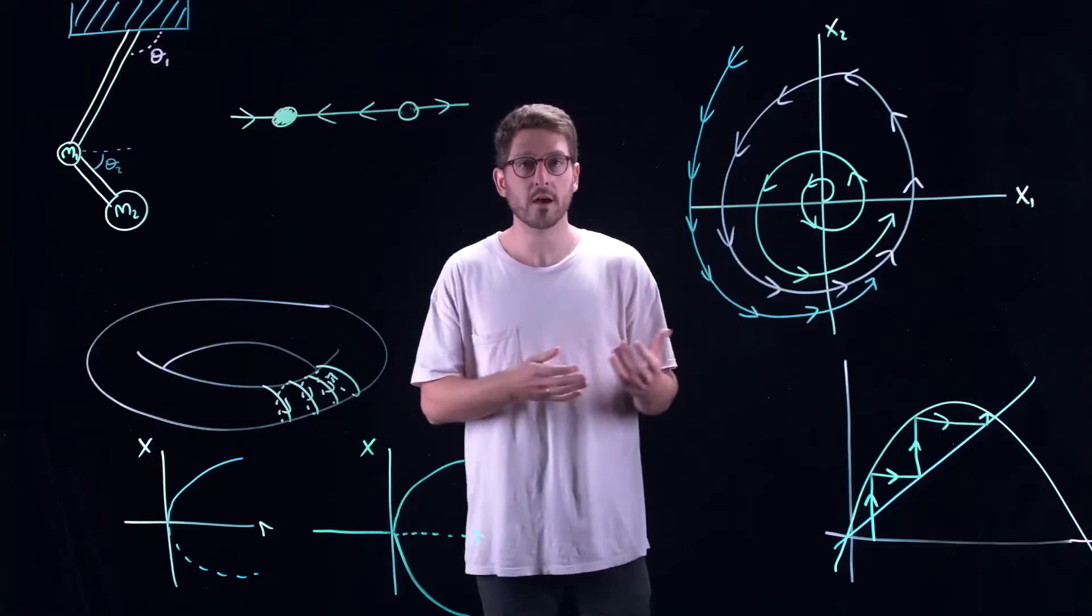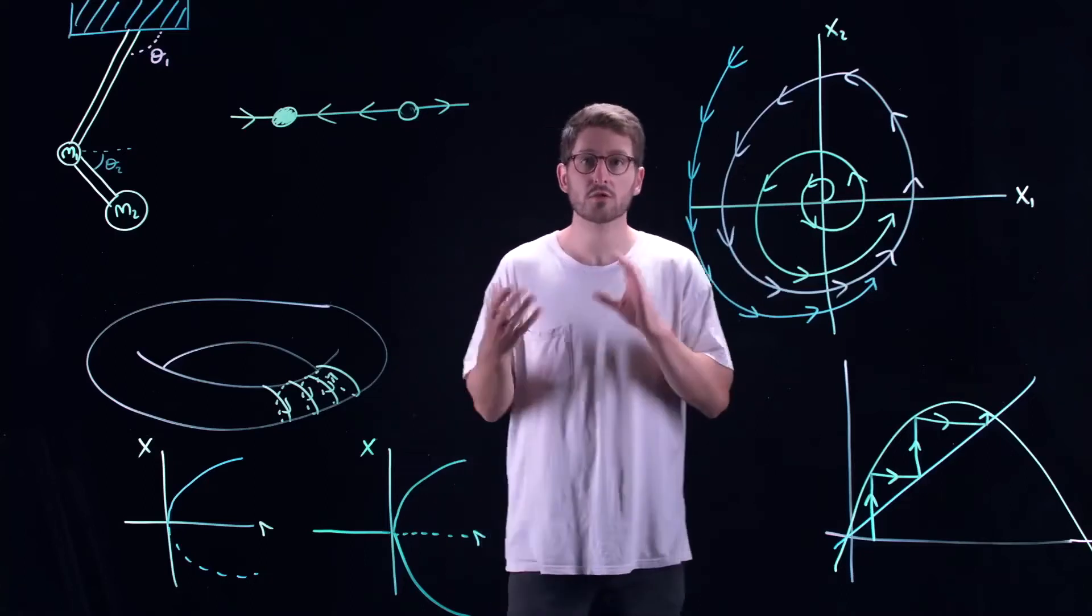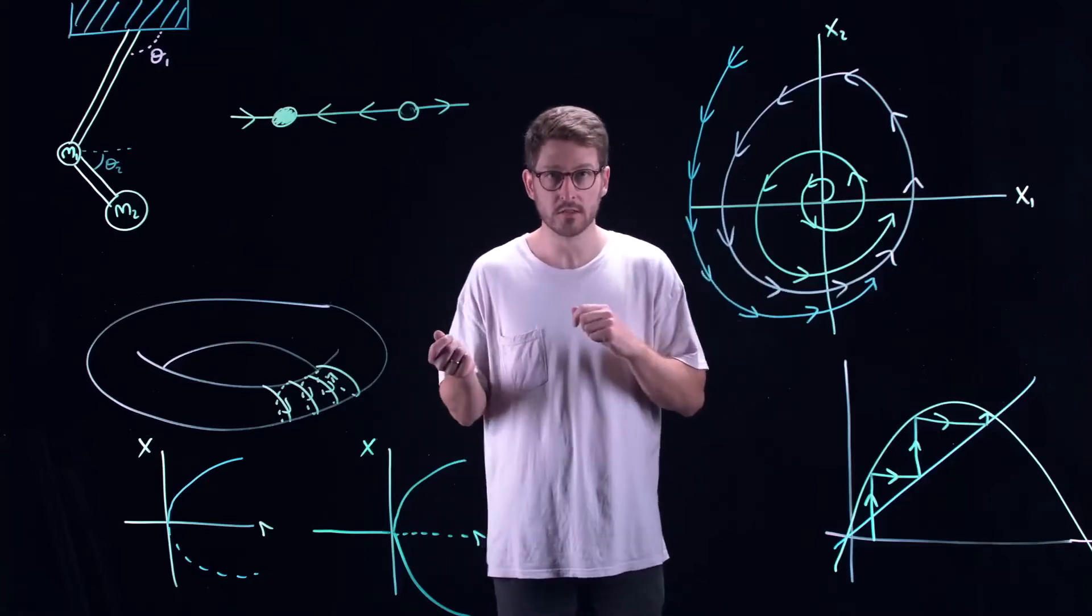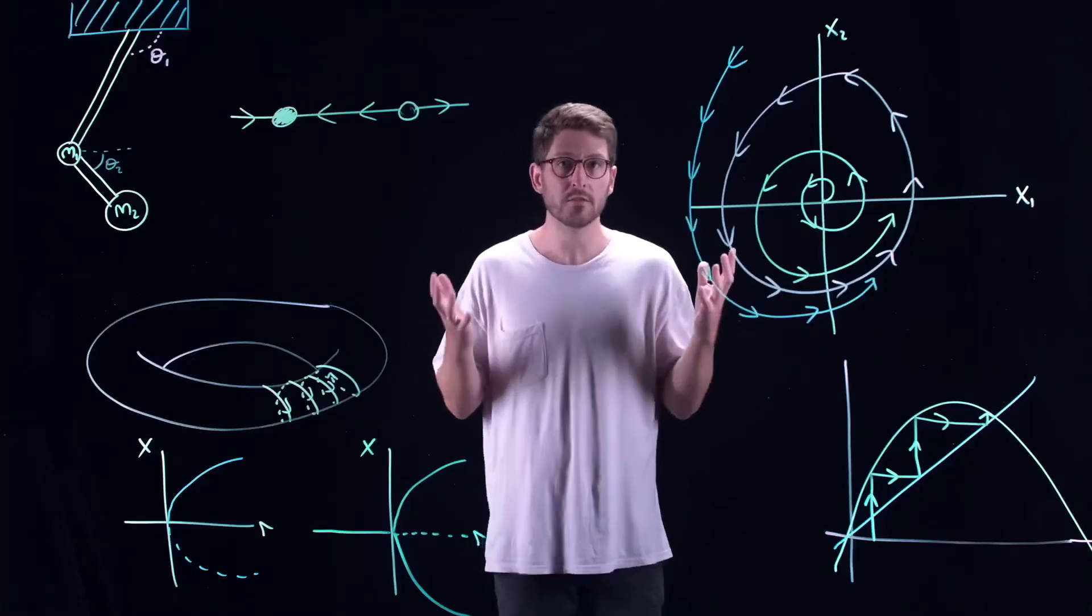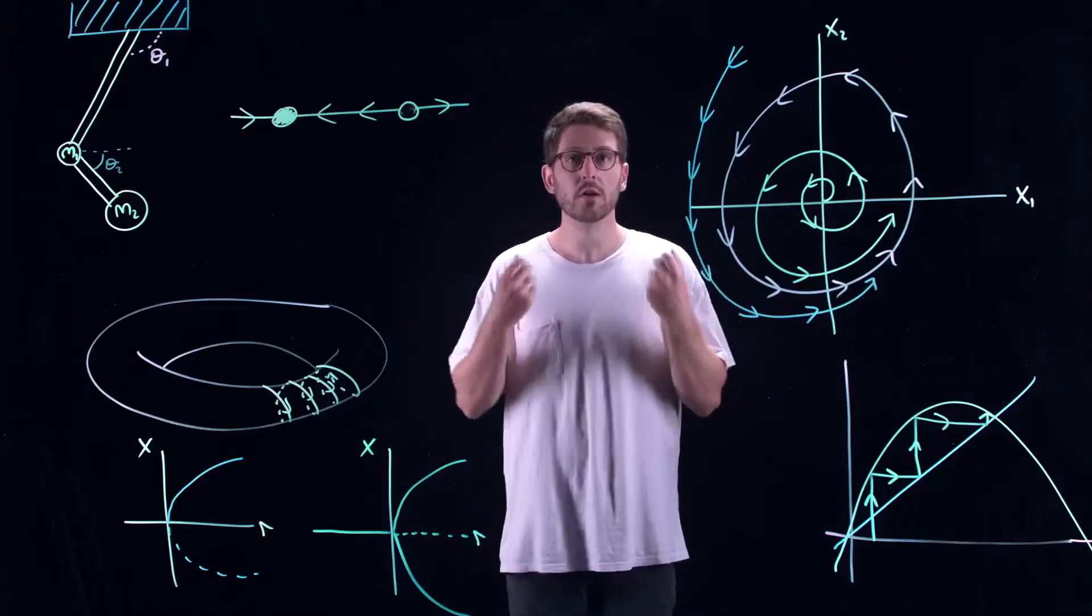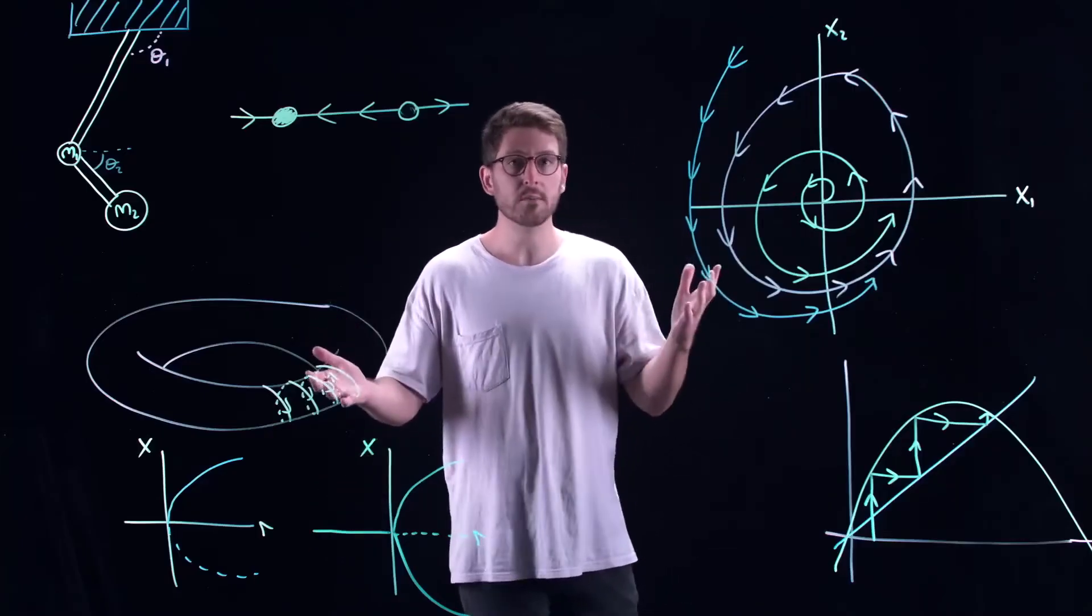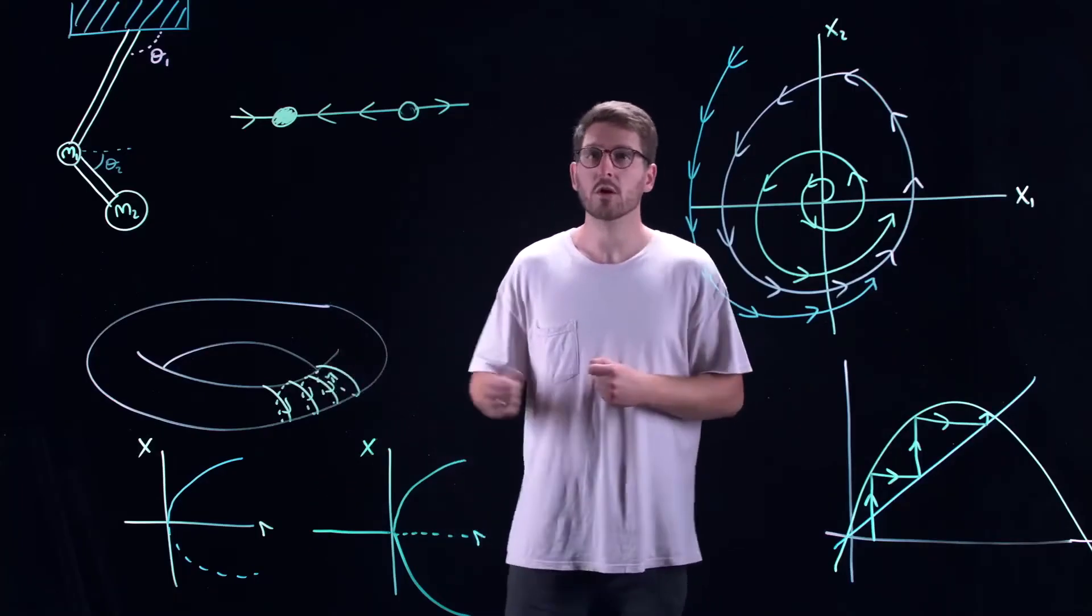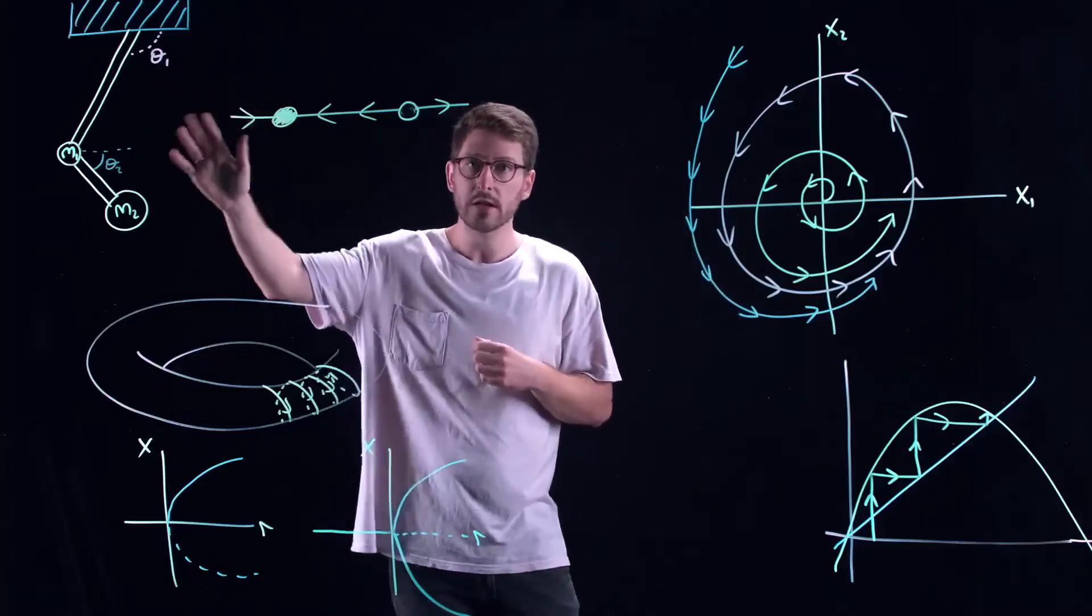Once we start encountering chaos, we'll look at ways that we can interpret these systems through discrete time iterative processes. That means we are going to go through a lot of different material. We're going to look at things like bifurcations, periodic and quasi-periodic systems, and physical applications as we go through all of this lecture series.